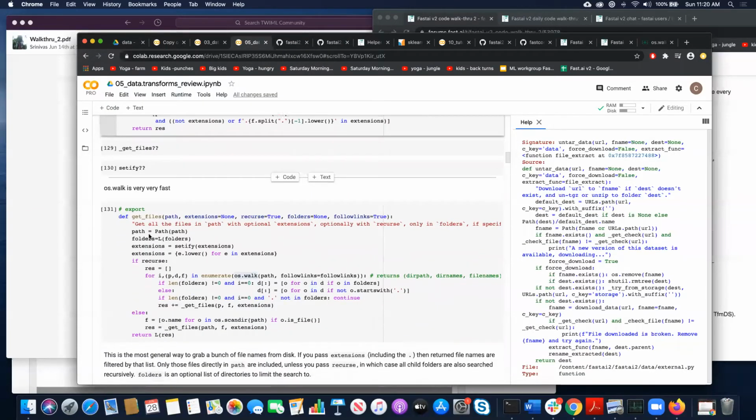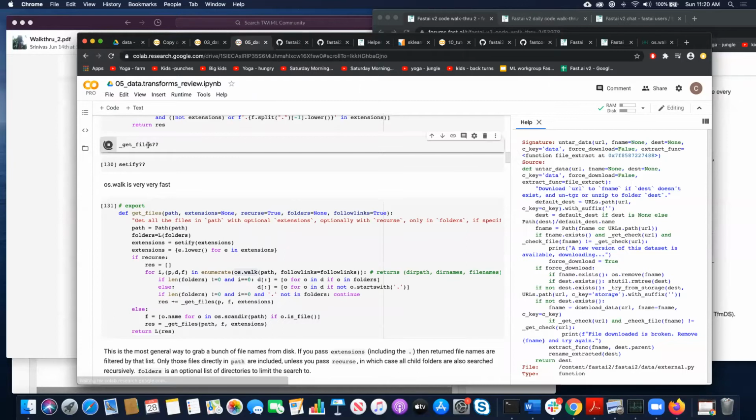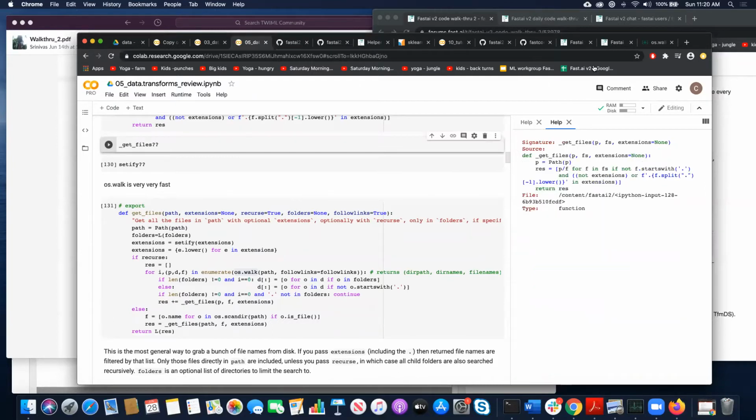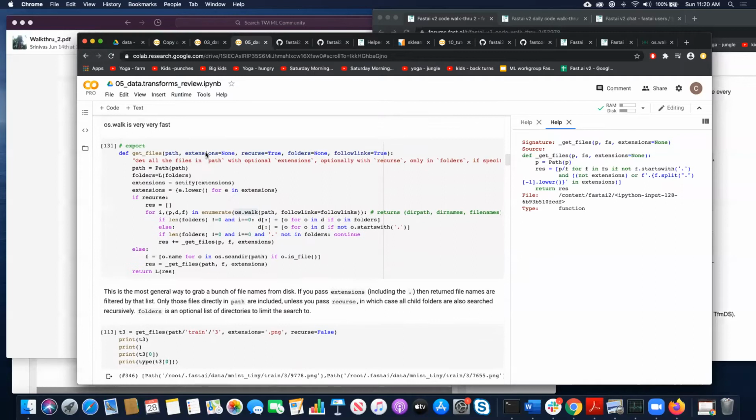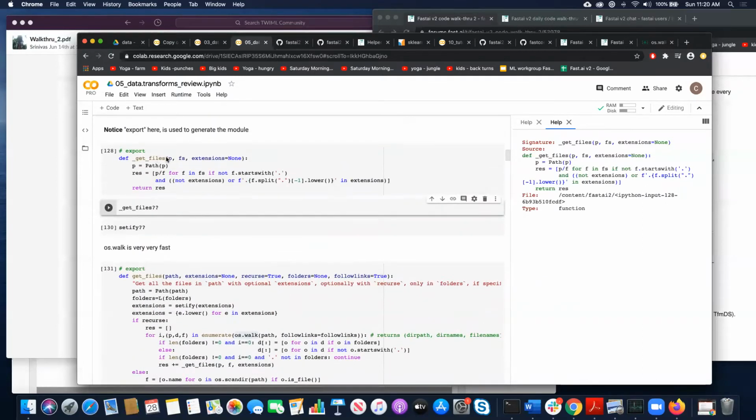Okay. We can still explain this one, right? What is it? And it will still show it in here on the right side. What is it doing? As we can see, this is really straightforward. All that he's doing, we can see it in the internal one. You receive a path, it's a path object, and what is the files that you're going to do, and you're going to make sure that you only bring the extensions that are relevant.